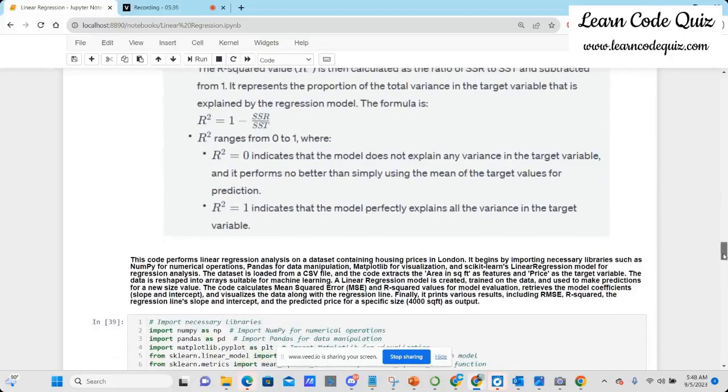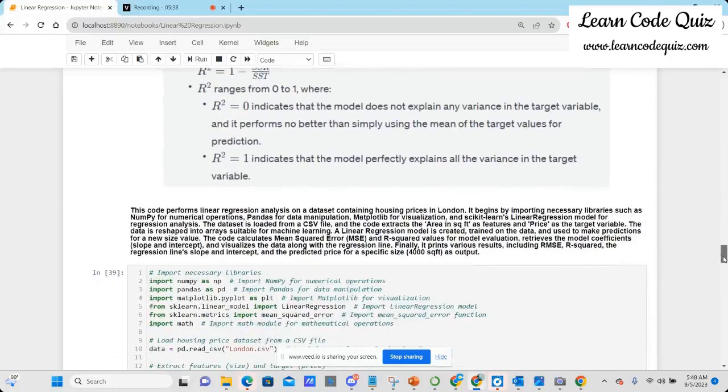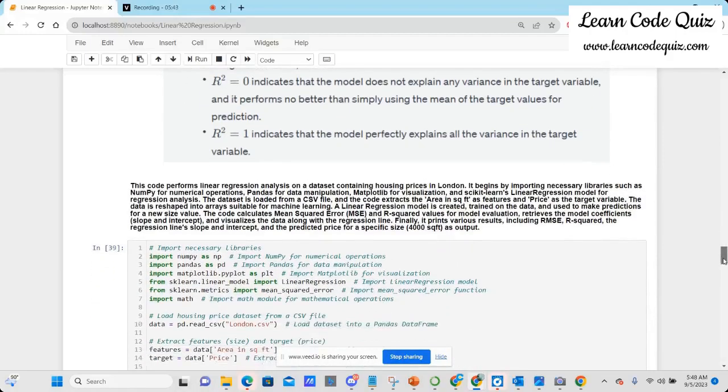So what the code is doing here: the code extracts all the features, calculates the mean square error and r values, retrieves the model coefficient, slope, and intercept, and visualizes the data with the regression line, right?